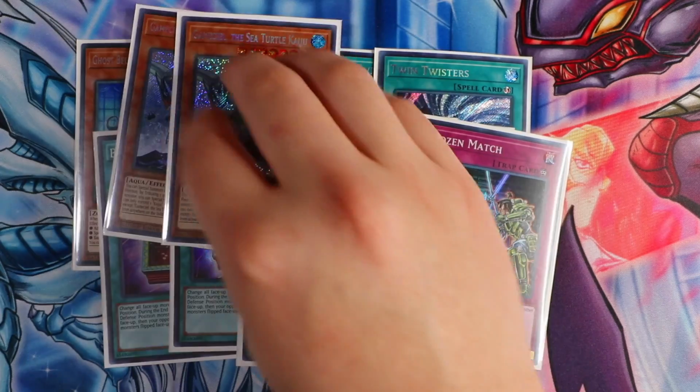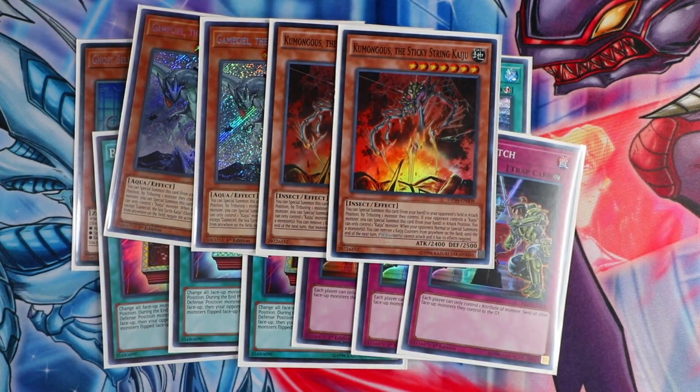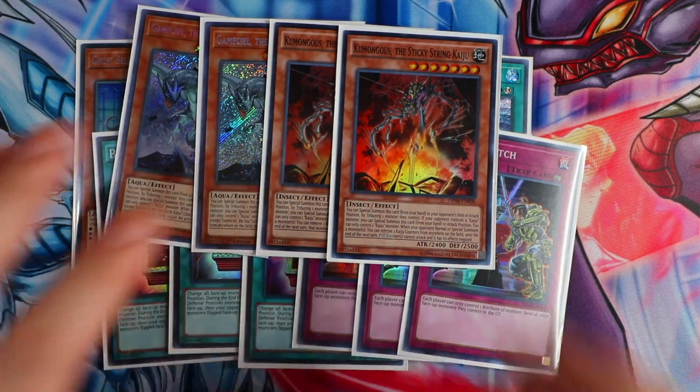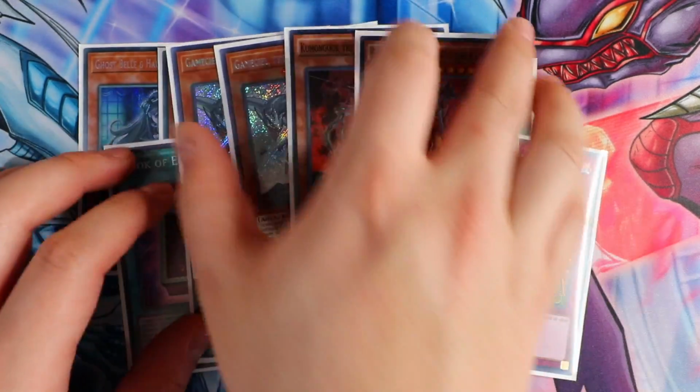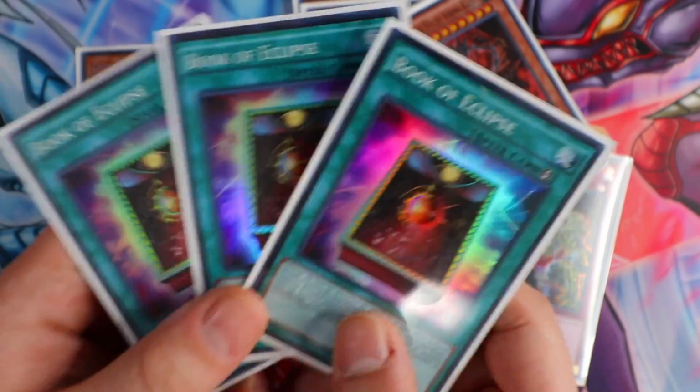Next off, to get rid of more problems, double Gamma Seal, and also double Kamungus, the Sticky String Kaiju, to basically round off your side deck. Side deck is always up to personal preference. You guys can play whatever you want, but I think the most important card to definitely play is Book of Eclipse 100%, because you just don't want to lose to a Walking Floodgate, right?